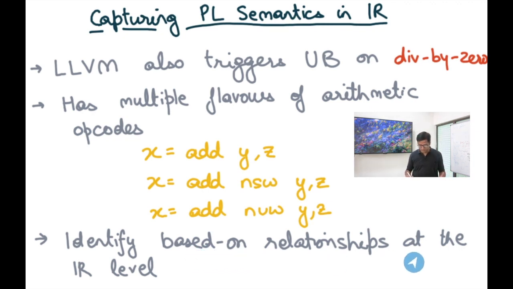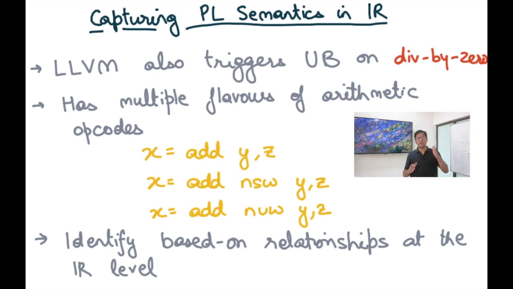And finally, another example that I used was based-on relationship based aliasing reasoning in C, and the same kind of reasoning can also be done at the IR level. So when you're doing the transformations, you already know which language this LLVM came from, and based on that you can make assumptions on what is based on what, and do the transformations.